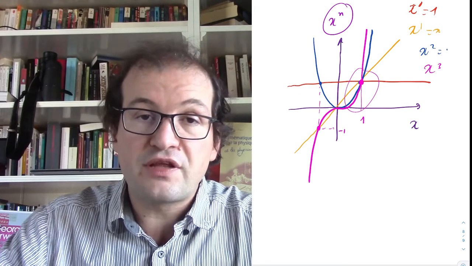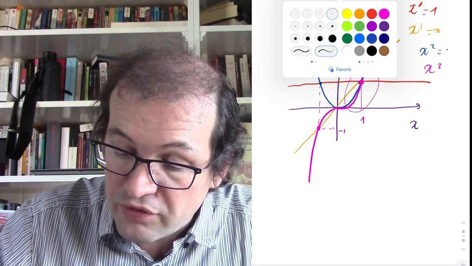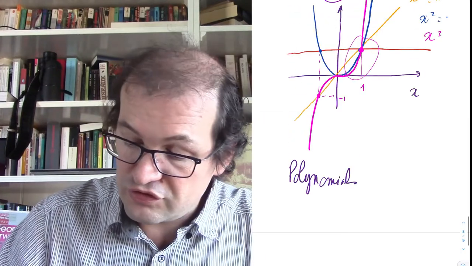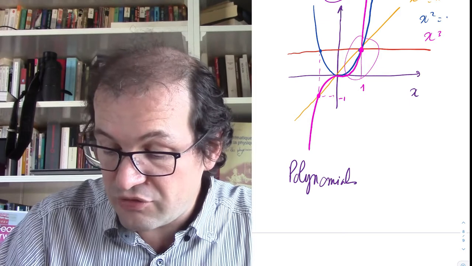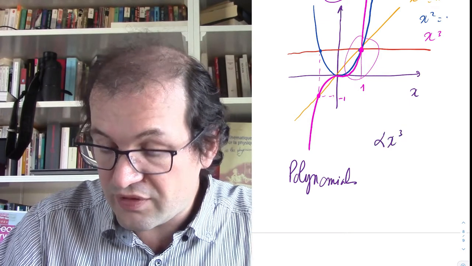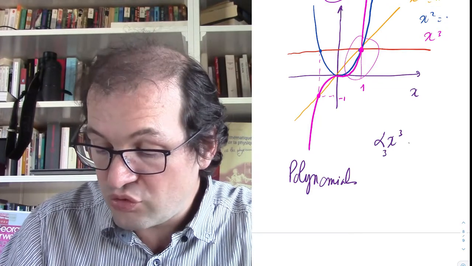So they are a very important family of functions out of which we can build another important, respectable family of functions that we see all the time, which is polynomial functions, which is to do algebra with these power functions. So mainly what we are doing is that we rescale them, so we multiply, let's say, x cubed, we rescale it by the constant alpha 3, and we add two other powers.